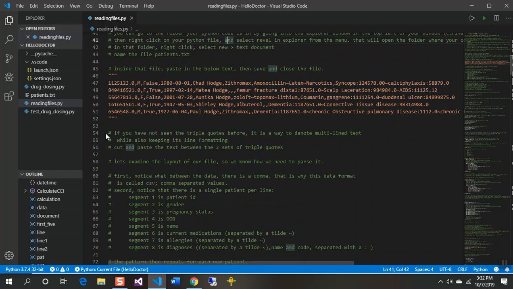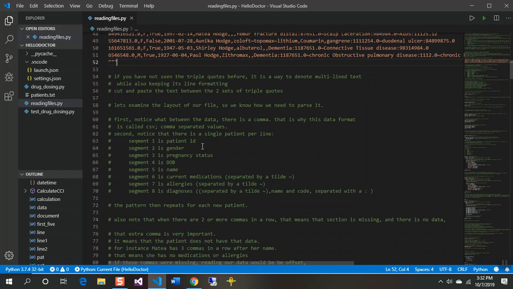Oh yeah. I don't know if you guys have seen the triple quotes before. The triple quotes just let you put any text in between it, and it lets you retain the formatting of that text. So the reason I'm doing it this way is it's letting me keep the new line characters that you can't see, but that are here at the ends of them. So anyways, that's what the triple quotes are if you've never seen those before.